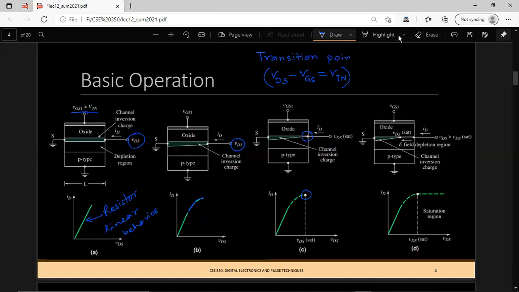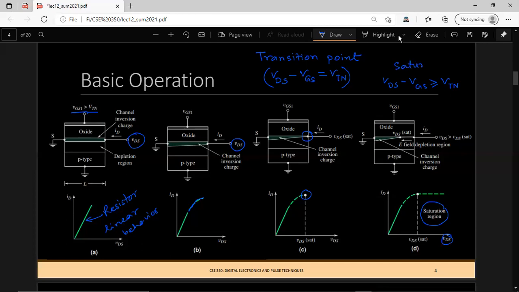Now, if the difference between the drain to gate voltage is higher than the threshold voltage, then the pinch off section is moving towards the source terminal, and in that case we reach saturation. That means the drain current is now independent of the drain to source voltage. This is a very surprising thing, because the channel is now pinched off to a very narrow region, but the drain current is not slowing down. The current flow is constant throughout the change of drain to source voltage. So this is called the saturation region.